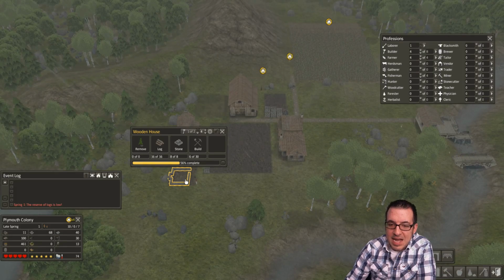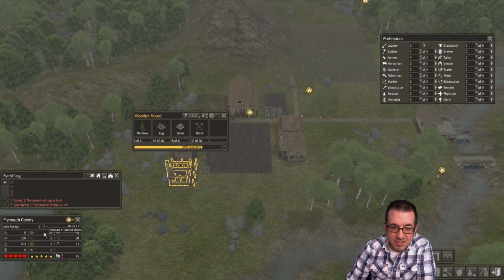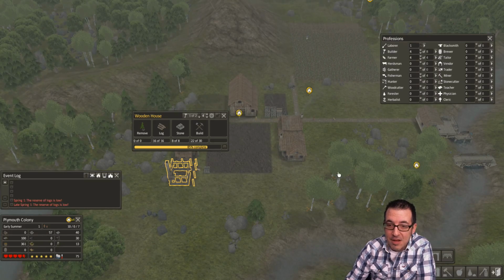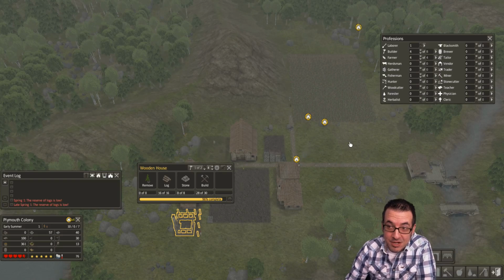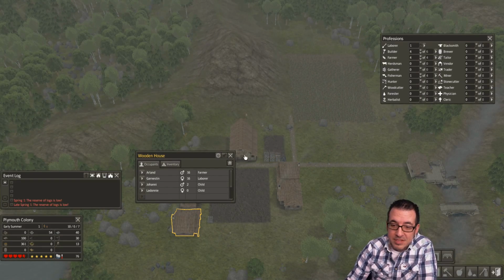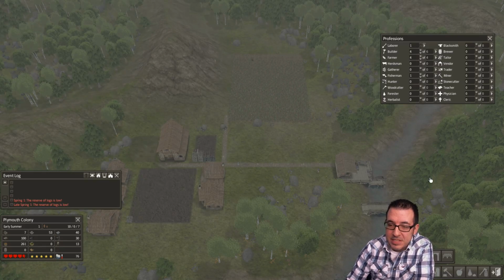So we're getting that last house built. You can see my reserve of logs is still very low. In fact, I'm out of logs right now. But once my builders complete some other things, and if they have nothing else to do, they'll start harvesting these trees. Alright, everybody's got a house now, all 5 families.